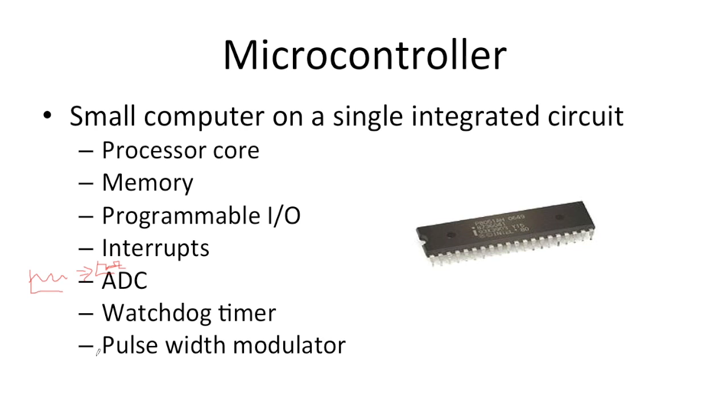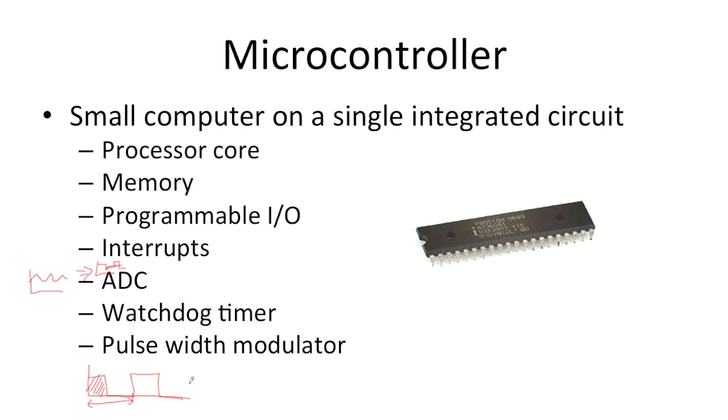The microcontroller is also capable of pulse width modulation. So this allows you to generate waveforms, let's say square pulses, and by controlling the on time with respect to the entire waveform, you can change the duty cycle of a wave, and this is useful in controlling certain devices like servo motors.